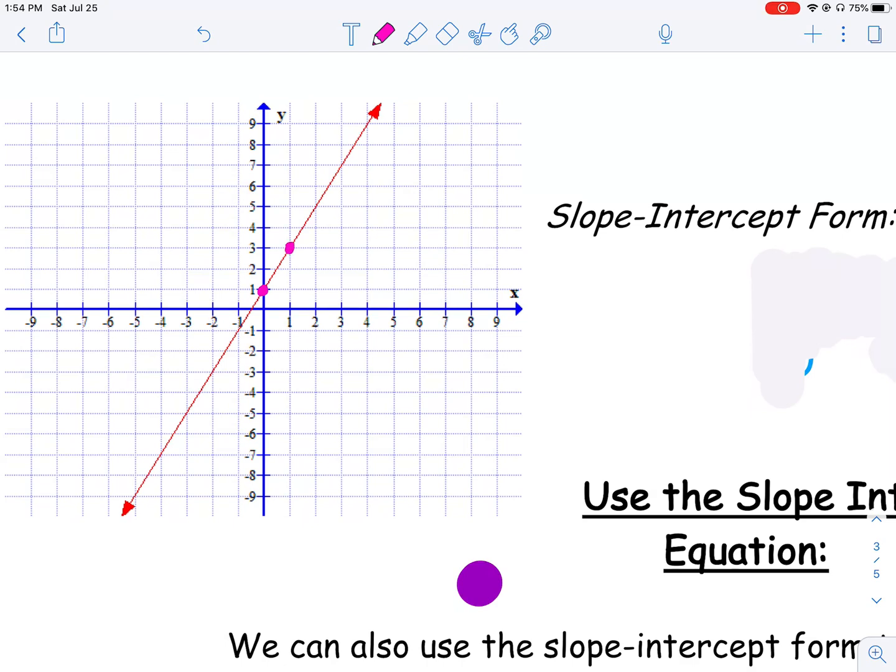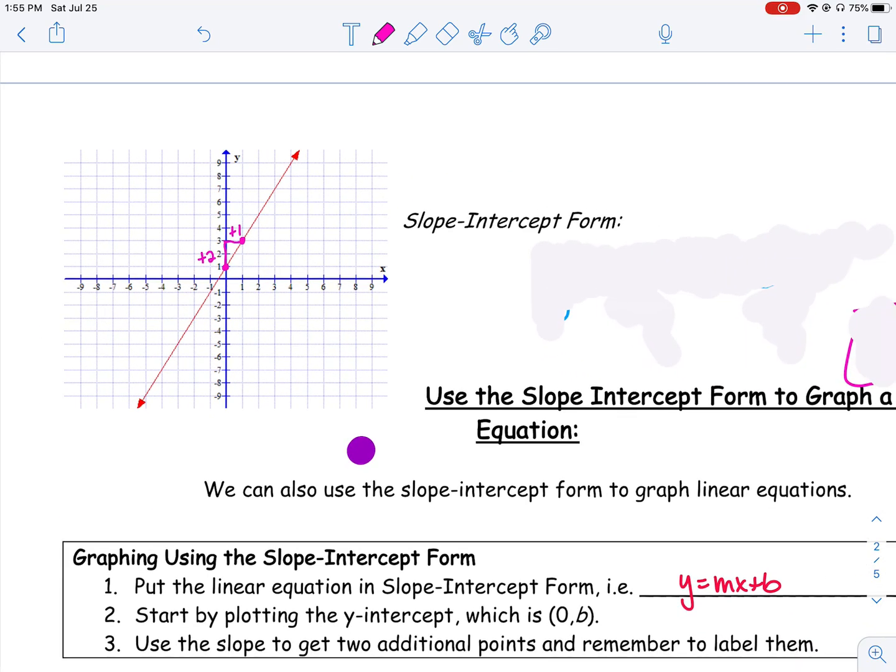Do you remember how to find the slope if we're given a graph? I guess you could take those two ordered pairs and use your slope formula, y2 minus y1 over x2 minus x1. Or can't we just figure out our rise and our run by looking at the graph? How many times do we go up and down, or how many times do we go left or right? It looks like I just went up 2 and right 1. So it looks like my slope is 2 over 1. Now, aren't those the two things that I need?